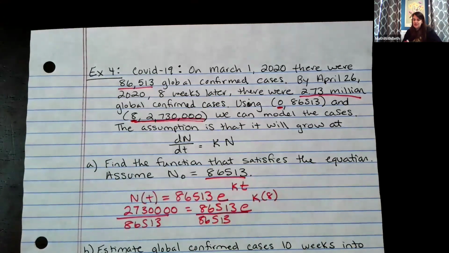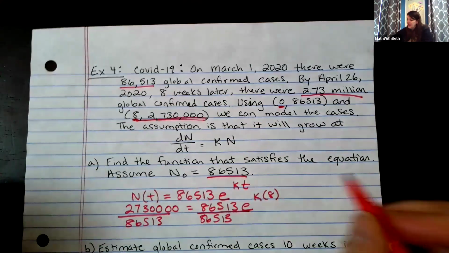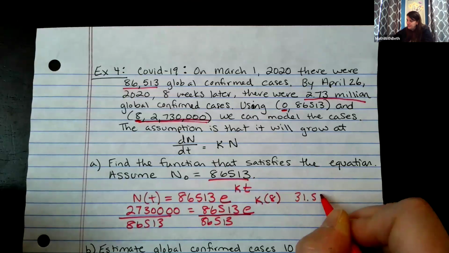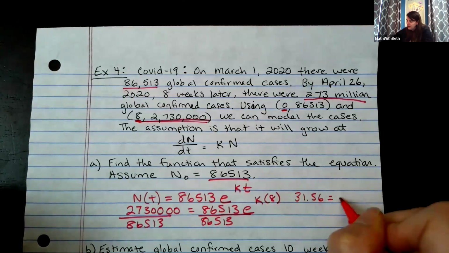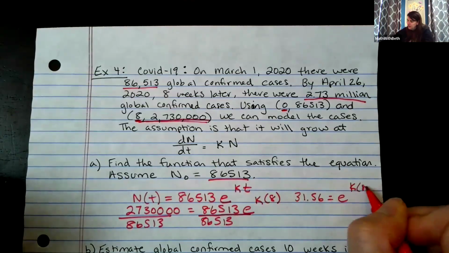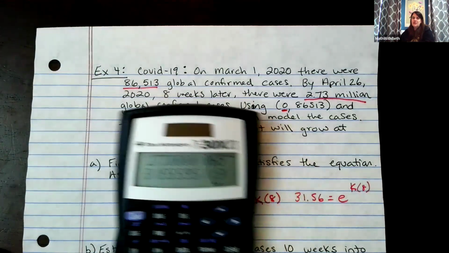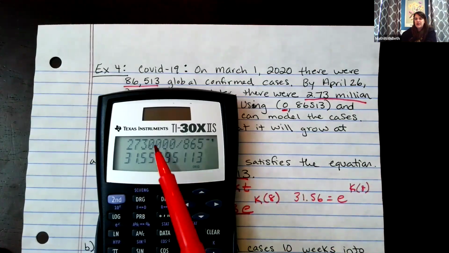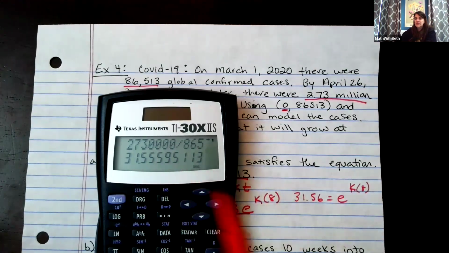Because anytime we have e to the something, we want to get that by itself. So that gives us this. I'm going to just round right now, but I'm really not going to round in my calculator, because if we're going to round, we want to wait till the very end. So do you see how right now when I did my dividing, I got this long number? So I'm just going to keep it there and decide what to do next.